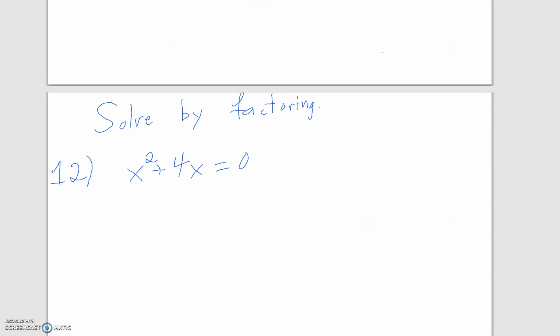So I have two quick examples here. Let's take a look at them. In this equation, you are asked to solve for x. This is a quadratic equation. You need to solve this by factoring. So how do we do this? You have x squared plus 4x equals 0. We will factor out an x. If we do this, we have x times (x plus 4) equals 0.